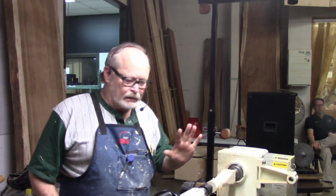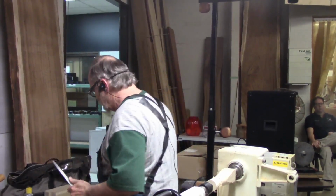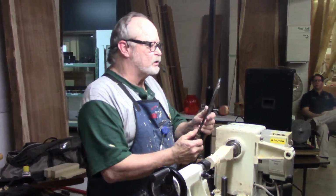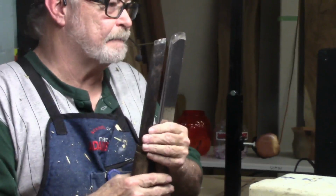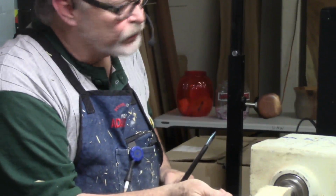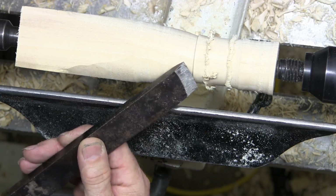So how do we prevent a dig-in? Use a bigger skew. It's more clearance. What do you think the advantage of dig-ins, this grind versus this grind? You see where there'd be any difference in the number of dig-ins? Which would be more likely to catch, this one or this one? Yeah, why? I think that's the origin of the grind, to be honest with you. It's pushed back and down. It's back out of the way. But when you're planing with a traditional skew, that long point is lurking right over the wood. You're very close to a dig-in if you don't pay attention.